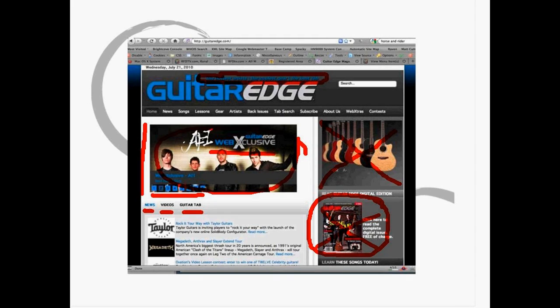The ads are clean. And as you drill into this website, you'll notice that they do have more advertising along the top. But on the main page, they want to keep it clean. When you visit this website later on, guitaredge.com, all of this information down here below is clean, well-arranged, and easy to read. Now, do you go out and build a black website? It depends upon your demographic. But what I'm telling you right now is that when you look at guitaredge.com, you're going to see an extremely clean, simple, straightforward website, and yet covering a lot of things.